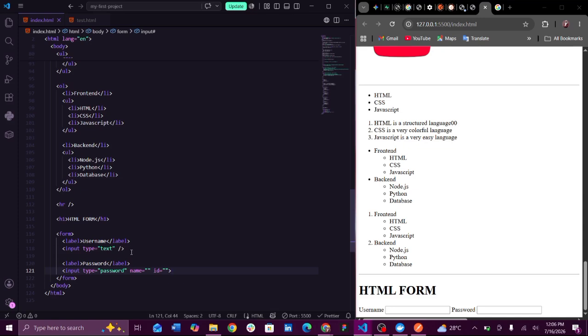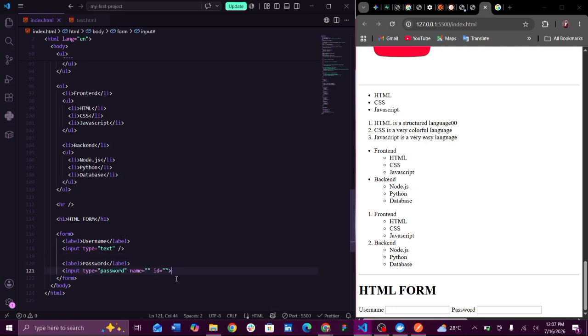They are just like that, and I can easily bring this input field of password down here and take this input field of text and bring it down here to the password. Can you see that it does not really make sense, because their types are different? We are talking about username here in our label, and the type is password, and we are also talking about a password in our label here, but the type here is text. So they are really different, but we need them to be connected to each other so that they can recognize each other. So I'm just going to press Ctrl Z to take us back to what we were doing before.